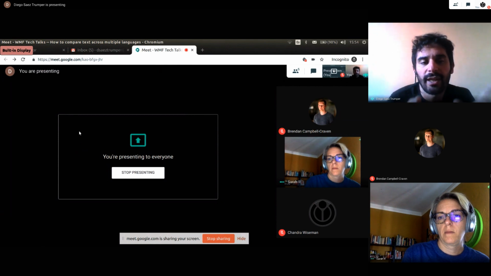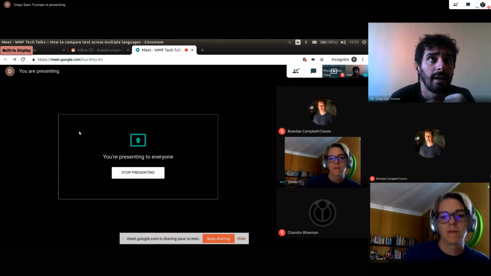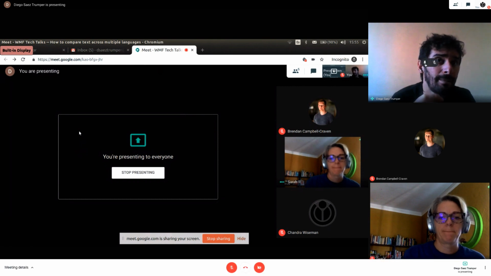I'll use these seconds to say that all the code for creating alignments for the APIs that we're using, or for the template parameter that is based on dumps, is all in GitHub. I can send the pointers, and there are also notebooks, and this specific notebook that I'm pointing to, if you want to play a bit.